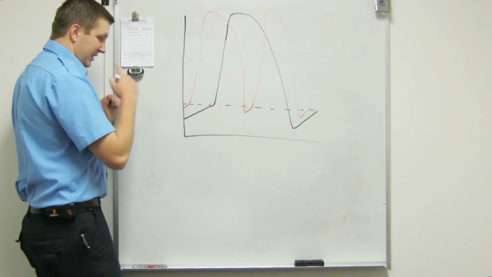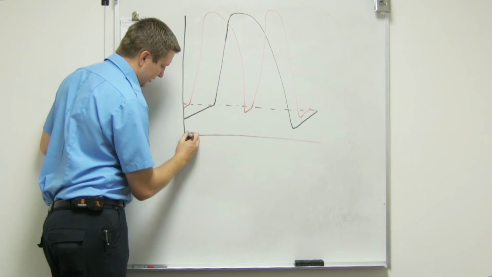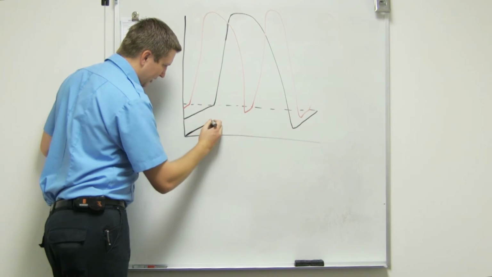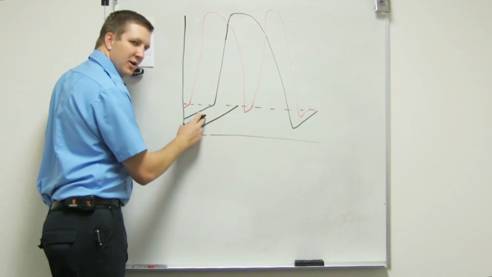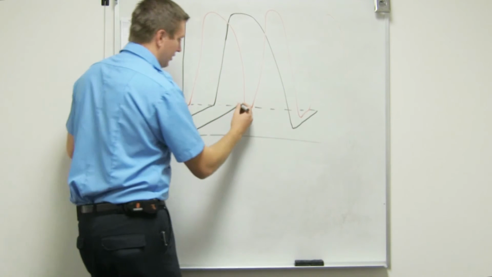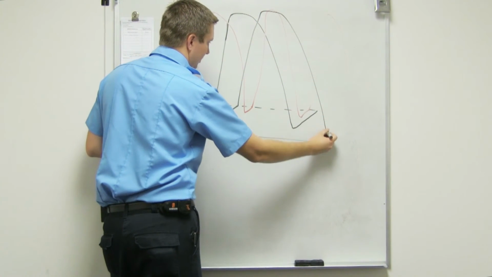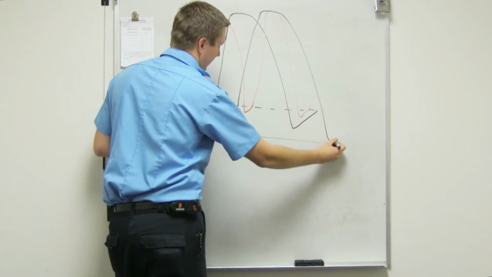So acetylcholine opens ligand-gated potassium channels, which hyperpolarizes the heart. So now we have more distance to cover. We still get to threshold at the same rate because we have the same amount of open sodium channels, but we have a longer distance to cover. And so our heart rate is going to be slower because we have to travel so much farther.